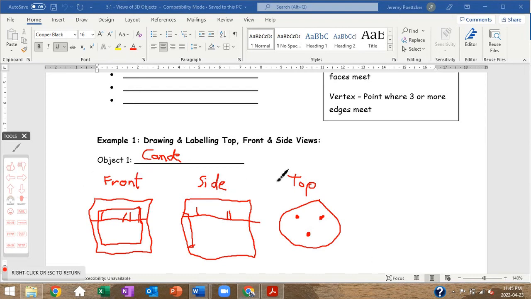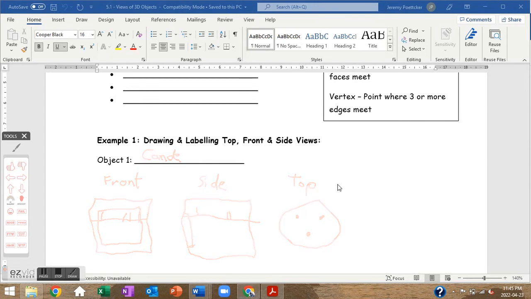So you could do that really with most objects that you have. Some are going to be more complicated than that. For example, I noticed that my kids left a Nerf gun sitting on the table. I did not choose that, but I could have.